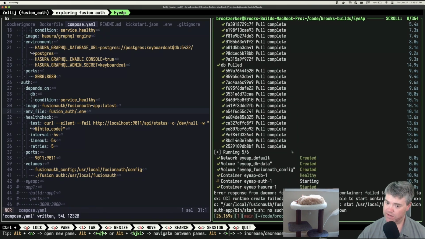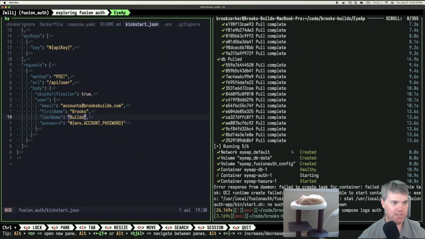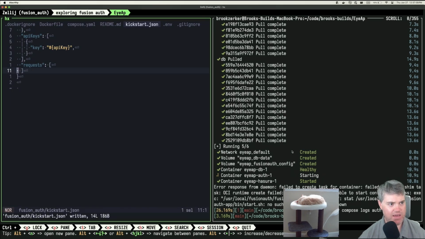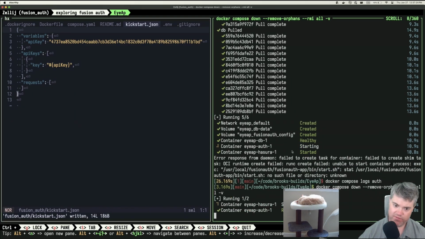Same problem. Okay, so the problem is in the kickstart. I wonder if we can check logs. No logs. Interesting. Okay, let's try going to kickstart, and I guess we'll have to remove that request here. So we'll just have this key. I'm curious whether at least it's going to work this time, or if it's something else that we've done, because we did test before we added the kickstart file.